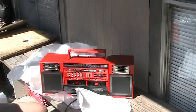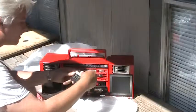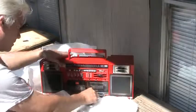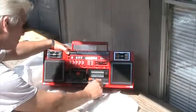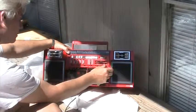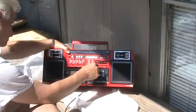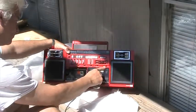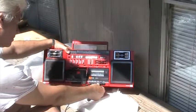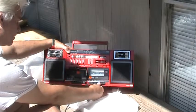I did put a cassette in my pocket, so let's try a cassette. Fast forwards.